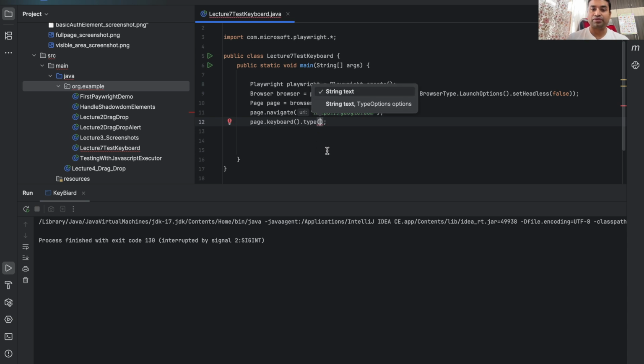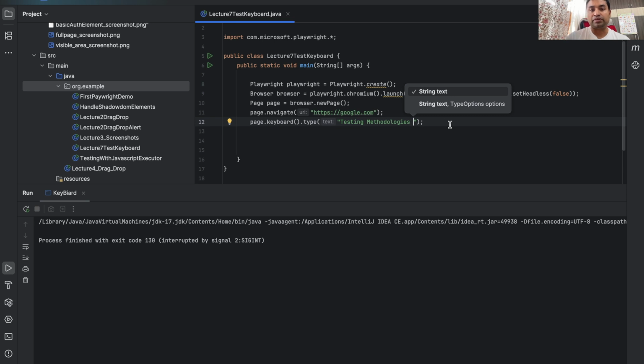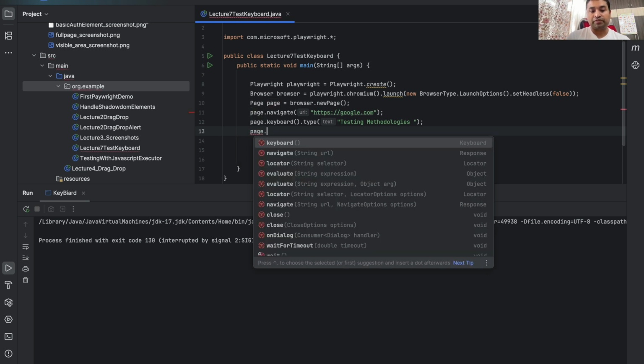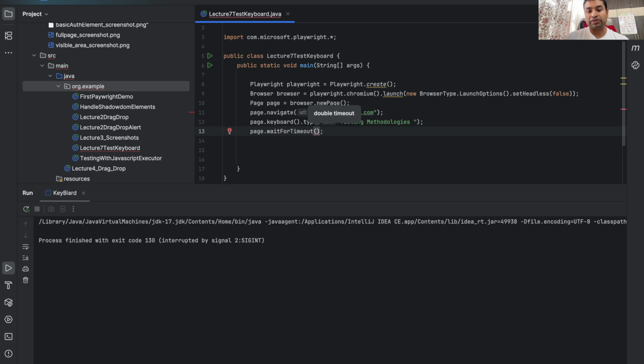I'm typing "testing methodologies". After that I want to wait for some time, so page dot wait for timeout, let's say 500 milliseconds.